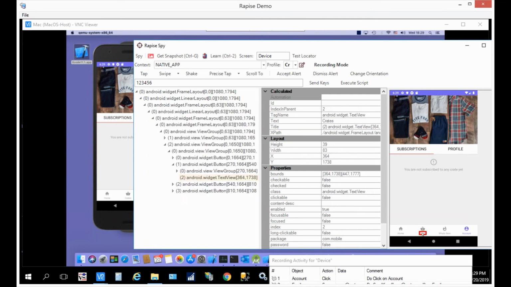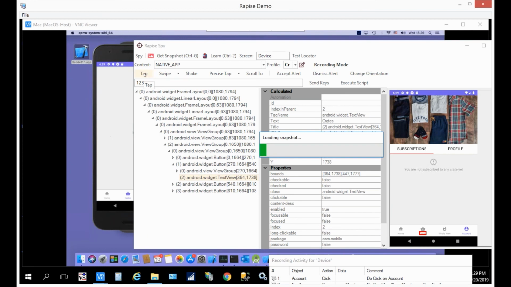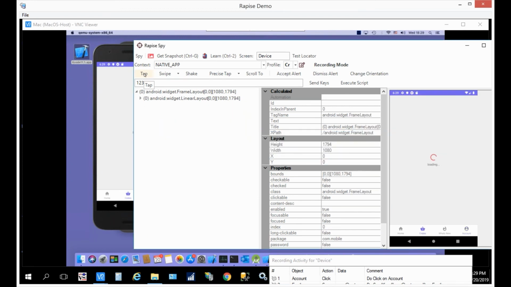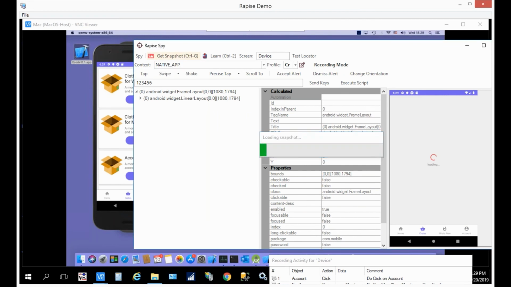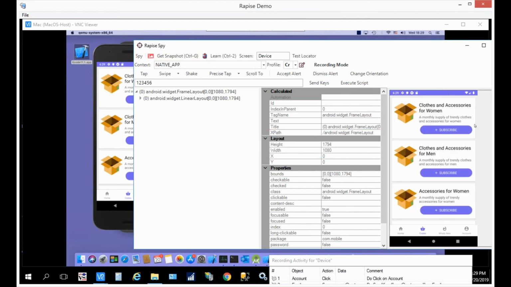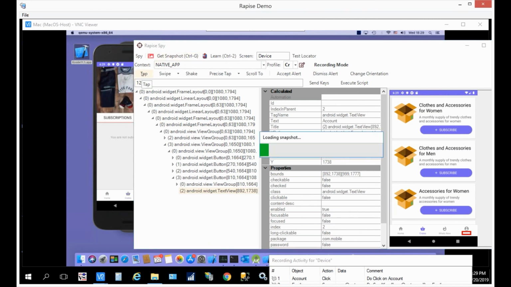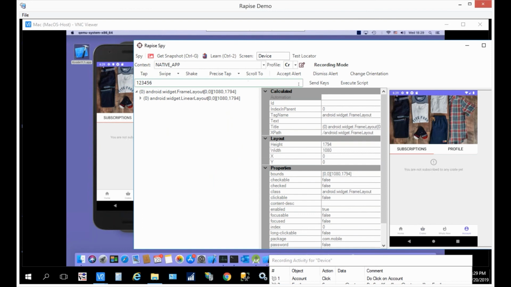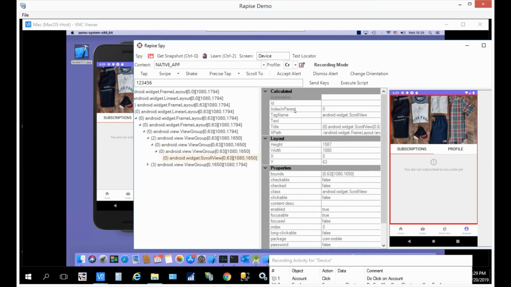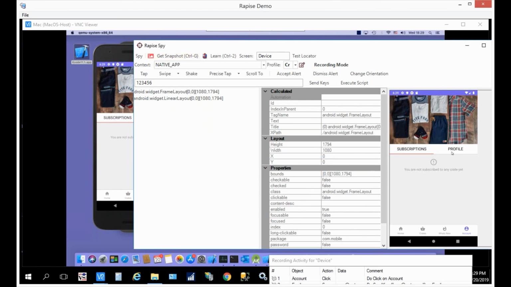Let's go to the Crates tab in this application. Okay, getting snapshot. Here it is. So, and now I'm going to click on Account again and perform logout. Clicking, okay, profile is not selectable.